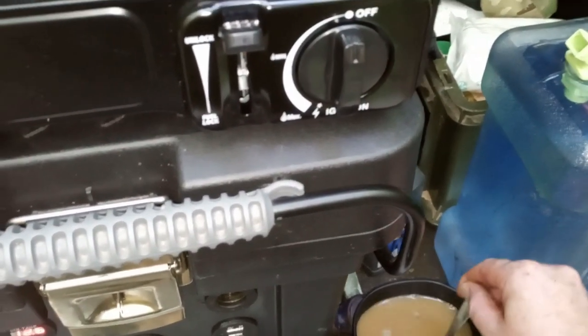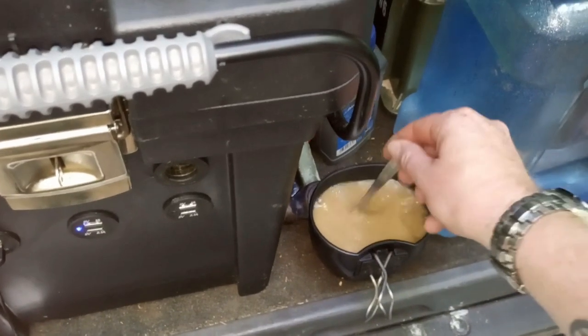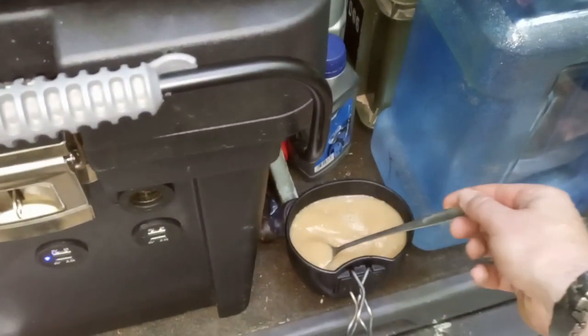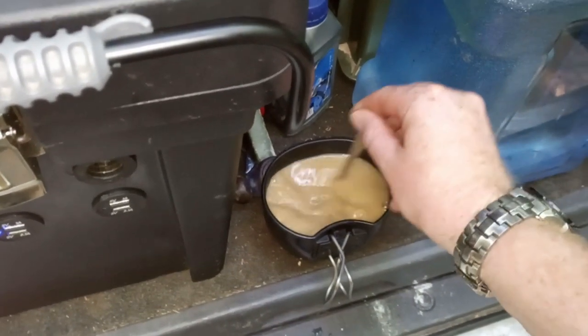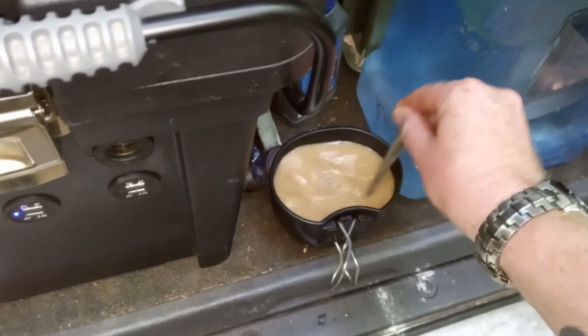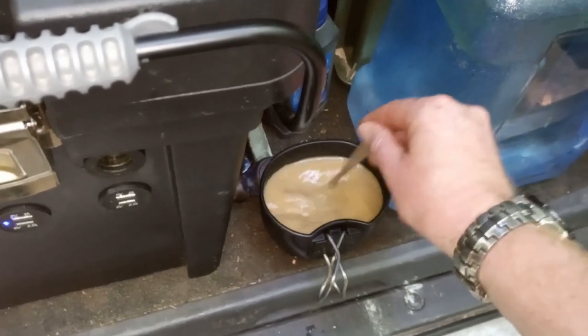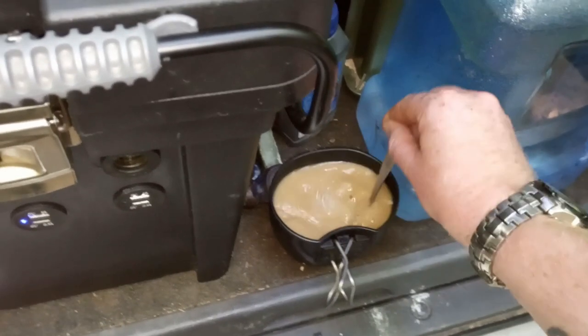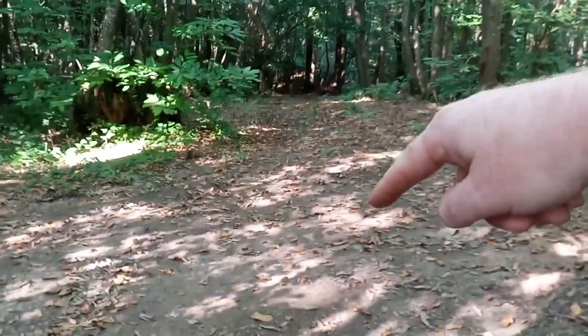My coffee mate was a bit solid in the old tub there. After I put the lumpy bits in here, I should get it loosened up again - looks like it's all dissolved though. Right, sit down, upload some 360 photos - I think I've got four, maybe five, at various locations down here. Took a picture by the bridge, took a picture over there, took one over here - yeah, four.